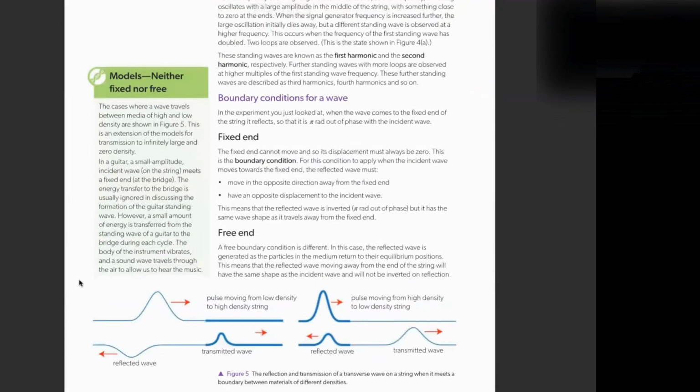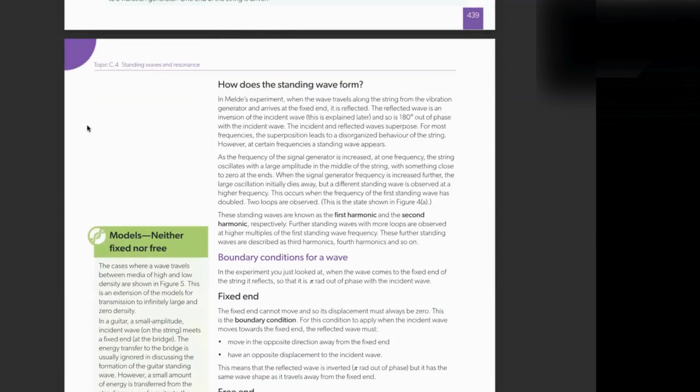Second is called free end. Free end means this particular end, which was fixed initially, can actually move up and down. It's like you are having a pole here, and you are fixing a string to a kind of ring. So what happens when the wave comes, the ring can move up and down, isn't it? So that's a free end. And here, if the string is tied to a stick, then that's a closed fixed end.